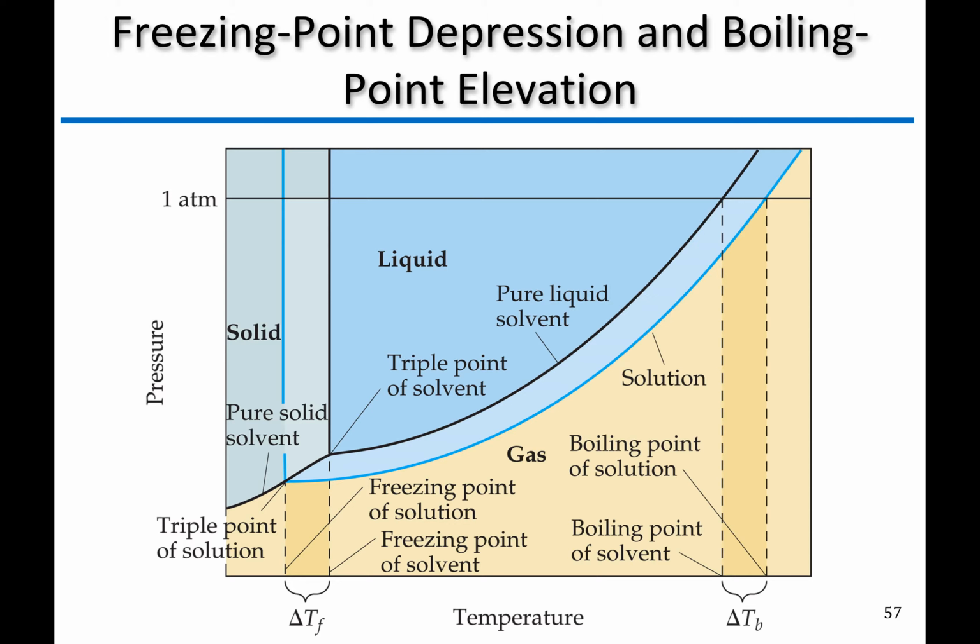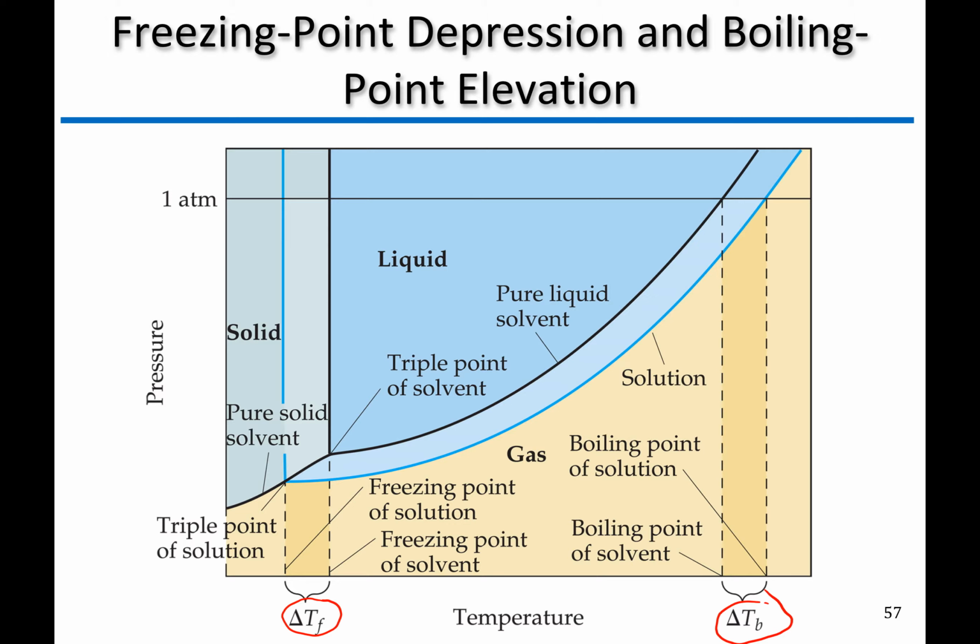So we've lowered it. Okay, so our boiling points, they've gone up, excuse me. So they've shifted down, and the result of that is that they actually go up. So our boiling point raises, and our freezing point lowers. Okay, and the main thing we're going to be focusing on with these calculations, and we'll get into the equations in just a moment, are these delta values. So the change in freezing point and the change in boiling point.